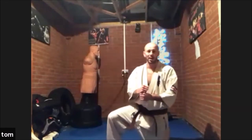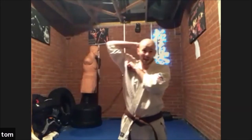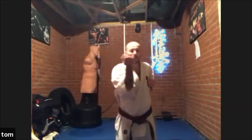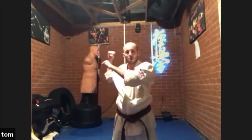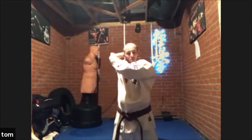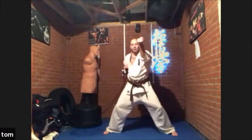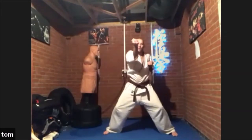Excellent. From there we've got oroshi, so uraken oroshi. It's descending, it comes over the top. So you stab yourself in the shoulder, grab onto that ponytail if you had one, unlike me, and roll over the top, elbow comes through first, striking to the bridge of the nose. Uraken oroshi. I do it slowly off the other arm: I come back, I roll, elbow down the middle, strike. Just try your best. I know it's a bit more advanced for some of you. Okay, seniors, let's go for it. Just ten, uraken oroshi, right arm first. Step back a bit so you can see. Ichi, ni, san, shi, go, roku, shichi, hachi, ku, juu.